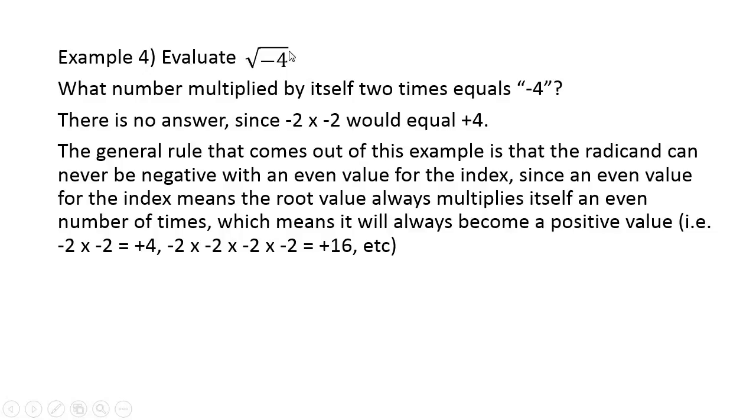So remember this now. If your index is an even number and your radicand is a negative number, you will not be able to have a solution. And you don't necessarily have to memorize this word for word here, because you would be able to figure out on your own, oh, well, then, no, that's impossible. There are no two numbers that can multiply to -4 that are also the same number. So don't freak out if you find that's the case when you're doing your question on your test or your homework.